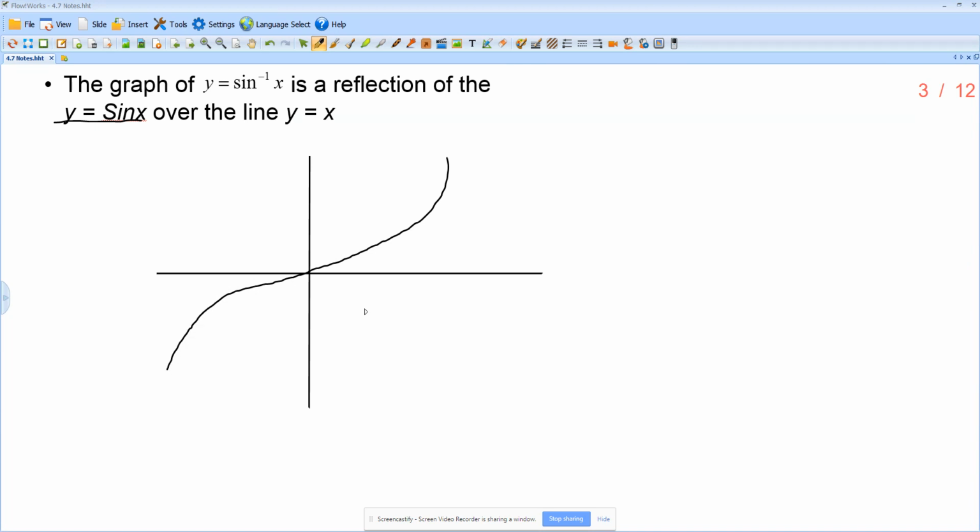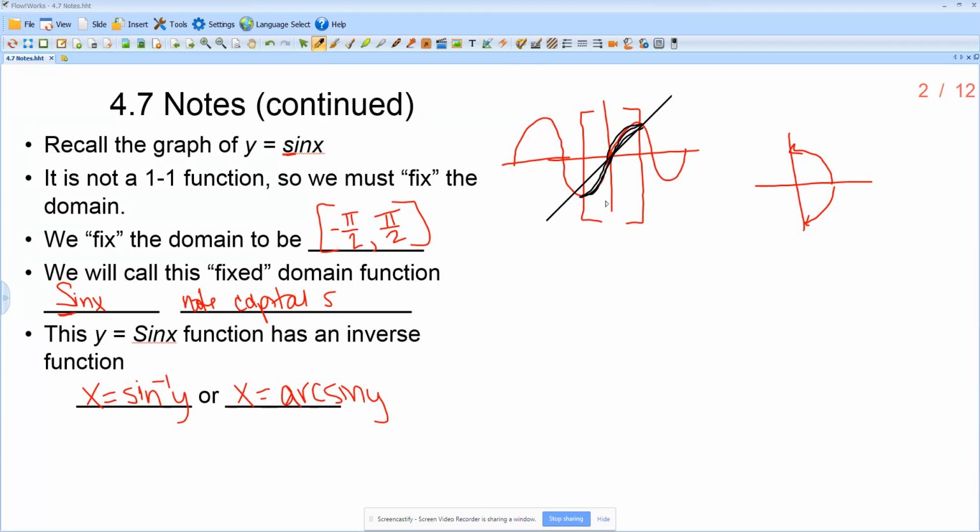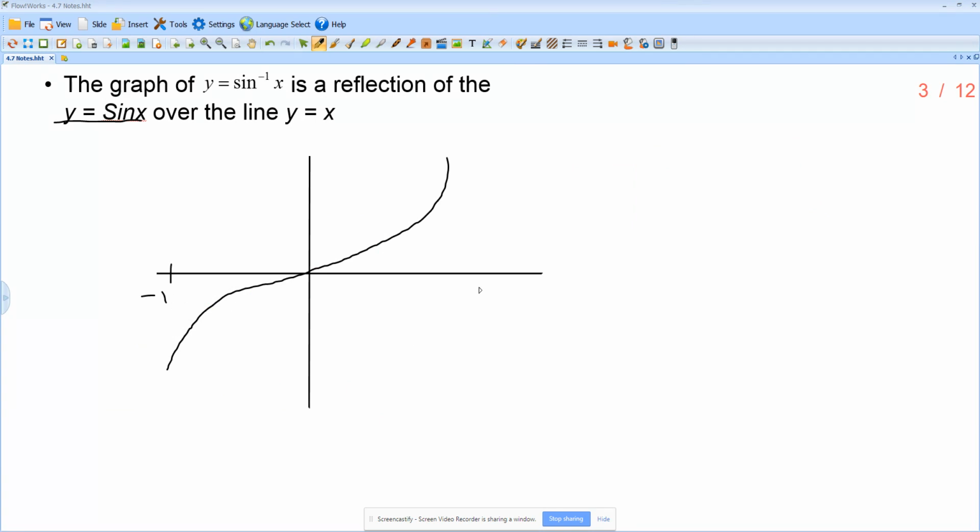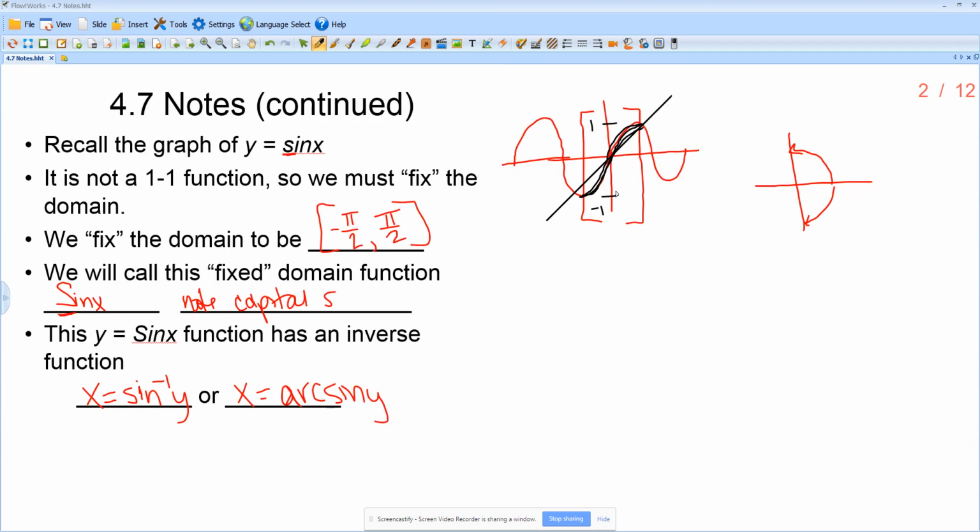And in terms of our points, remember that when we're talking about inverses, we're talking about switching x and y. So here, my y values, because this was just regular sine, were going from -1 to +1, which means now, sorry, wrong way, my x values are going from -1 to +1. So the domain is -1 to +1. The range, a little bit tougher to see in the graph that I had here, but this was 2 pi, this was pi. So this was pi halves and negative pi halves.